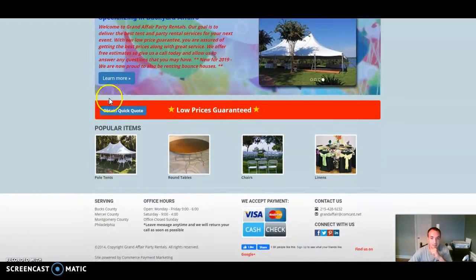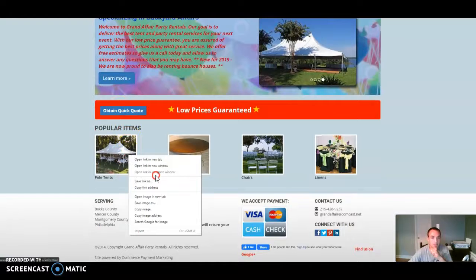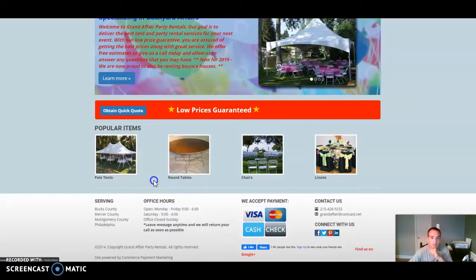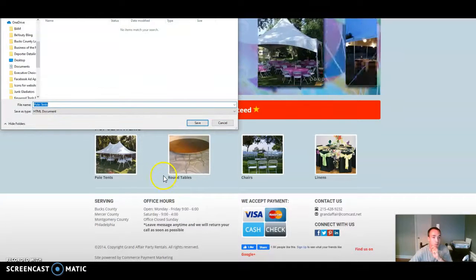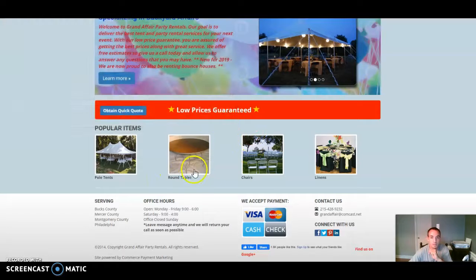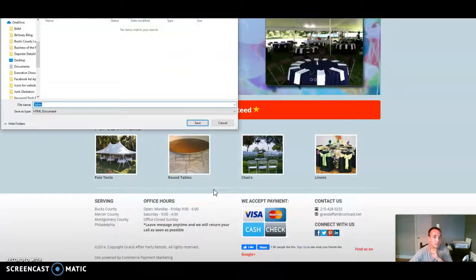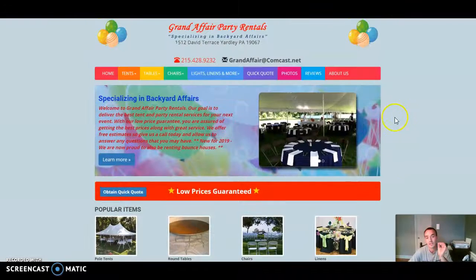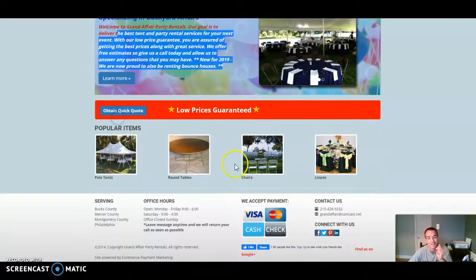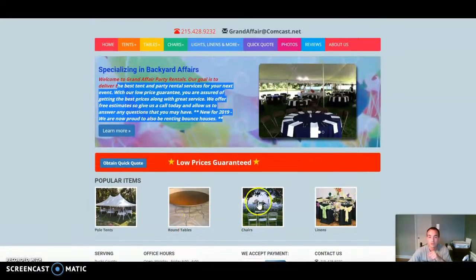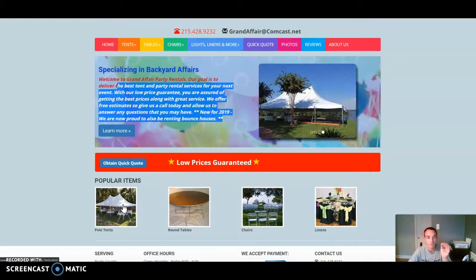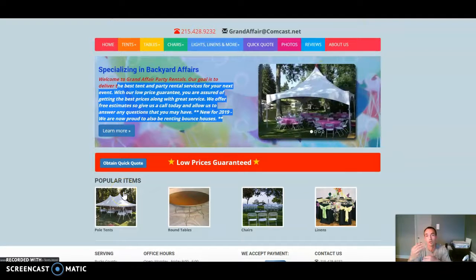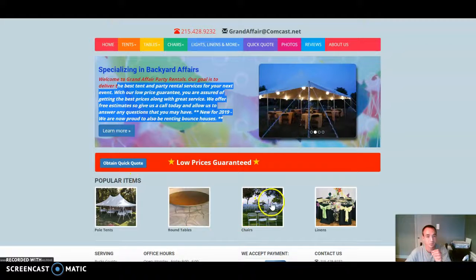All right, and the next thing I want to see really quick is if these pictures are saved correctly, because that's another opportunity to rank for keywords. All right, and so that's pole tents. This is tables, right? So it's not just the content that you see, like the words, it's the images as well. That counts as content. Right, so if this was saved as pole tents, Yardley, PA, or party rental, pole tents, right, and we could dig in and find what users are really searching for and the volume, and we'll get into that in a second. But we want to save these as detailed as possible.